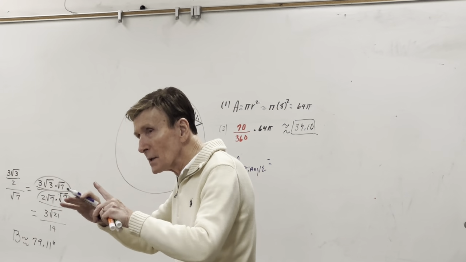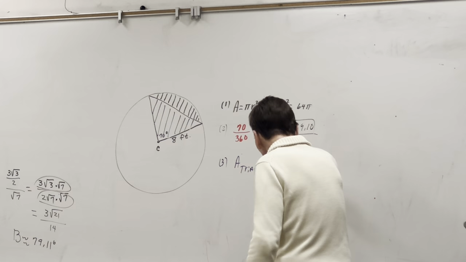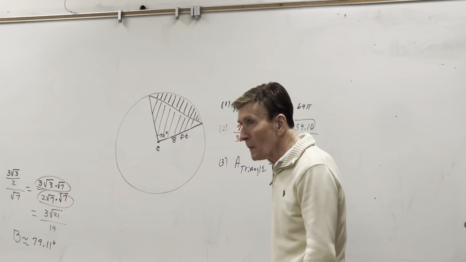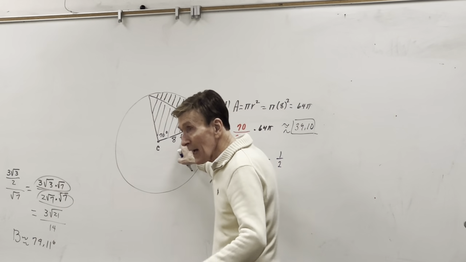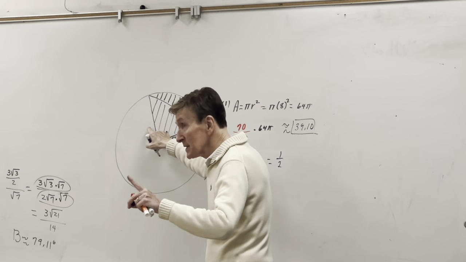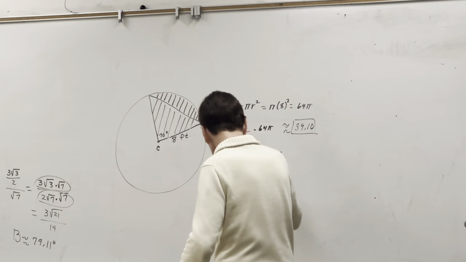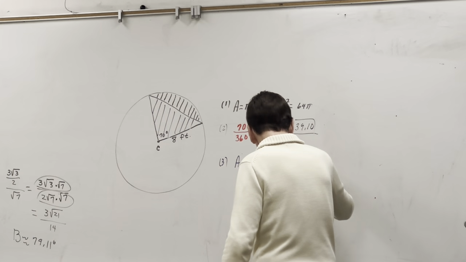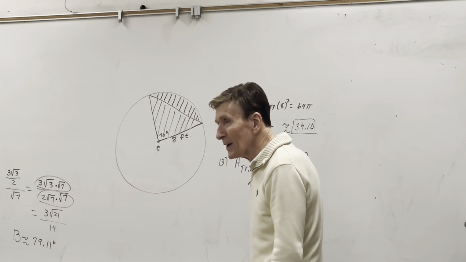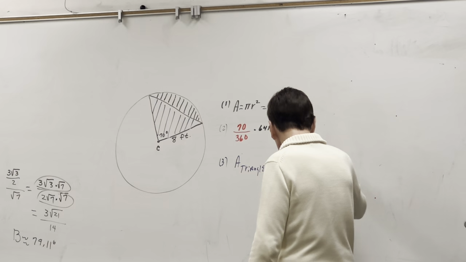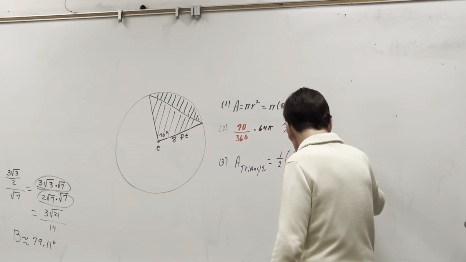But we did something a little bit better. One half, you choose two sides, and sine of the included angle. By the way, this side was marked with 8, and I'm assuming this is also 8, another radius. So it's 8 times 8, there are your two sides, and sine of the included angle. And what angle is included between? 70. What a beautiful problem to close down with.